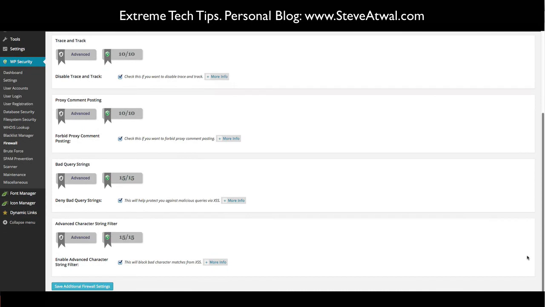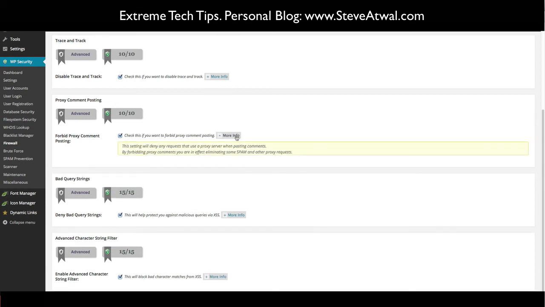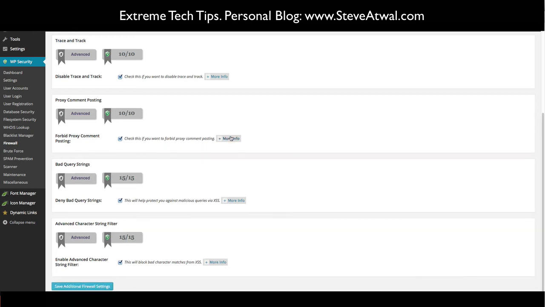The proxy comment posting, if there are spam comments coming into your website, they're most likely coming from automated scripts. So they're bypassing the normal way of commenting that a human being comments. So they usually use proxy servers. You want to enable this. That's good. Bad query strings.